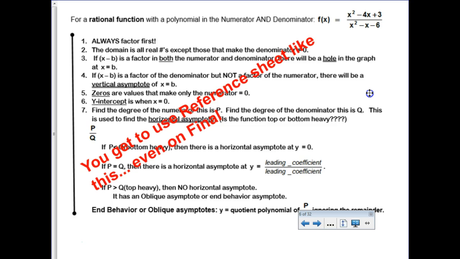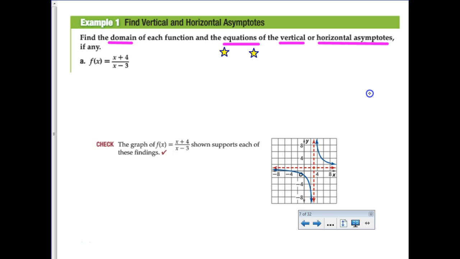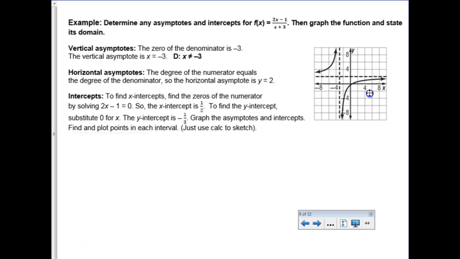All right, this is kind of what's on your reference sheet, and we're going to go through these in order. For the sake of time, though, I'm going to try to stick to your notes as much as possible. This one I think is done in your notes, although for some reason it's done in the wrong order, so sorry. All right, on our yellow card, step 1 says factor everything. So I look at my polynomials. My numerator and denominator are not factorable. So step 1, check. Step 2 says the domain of all real numbers except those that make the denominator equal to 0. Because we know from our work with rationals before that your denominator can't be 0.